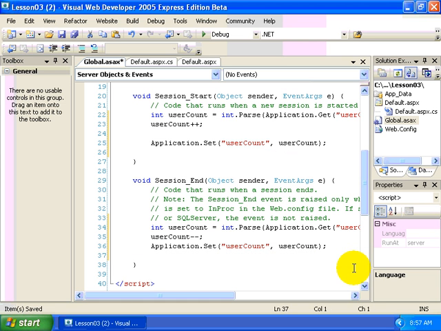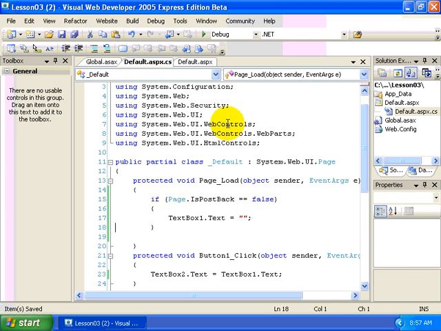Okay, so now whenever a session starts or ends, we're going to increment or decrement the user count element of our application object that we created. Then within our pages, we want to display the current user count within our web page.